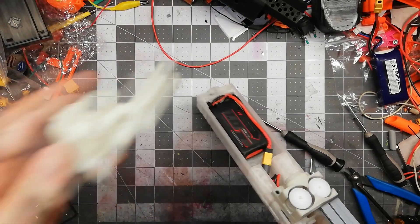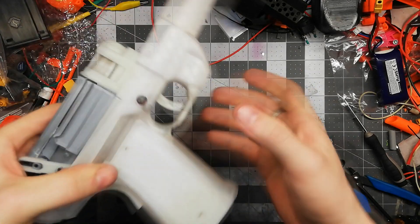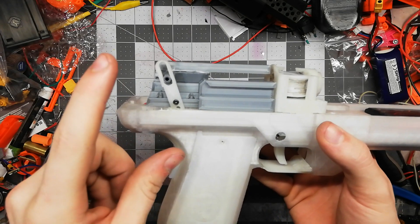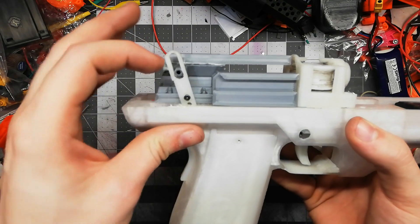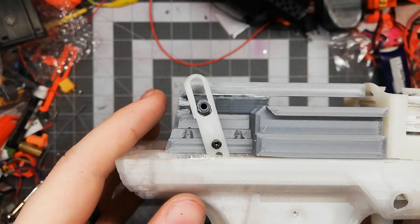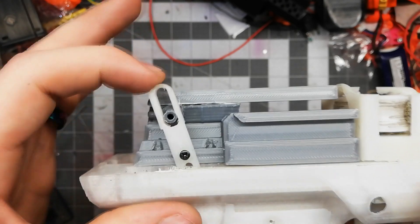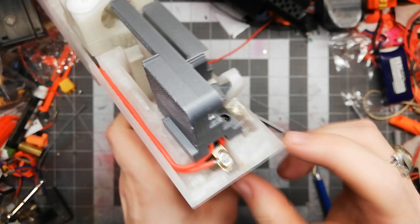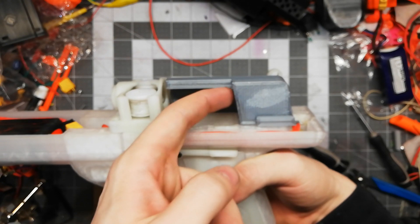Alright, old pusher out, new pusher in. I think it looks quite nice — clean. One thing about mine is the old flipper arm; I actually need its slide to be ground down a little bit closer towards the pivot. Let me zoom in there. See that? I had to grind it out a little bit more so whenever it pivots it can get smooth travel. Otherwise it's quite smooth. I do have an extra spring back here because I like a slightly heavier trigger pull, and that'll make sure it returns fully back every time.